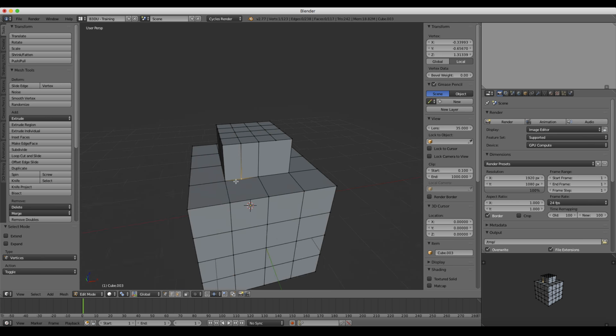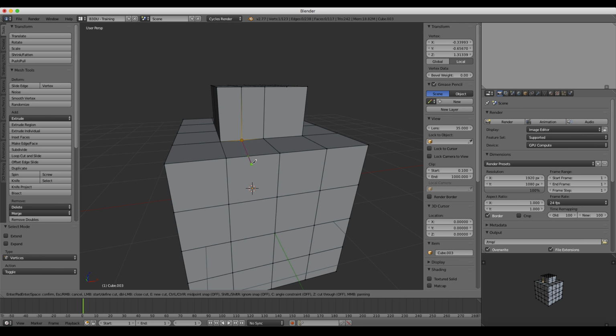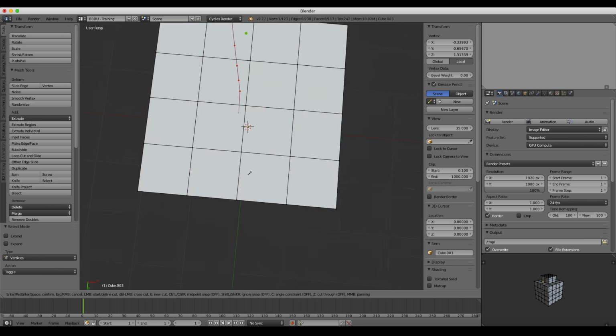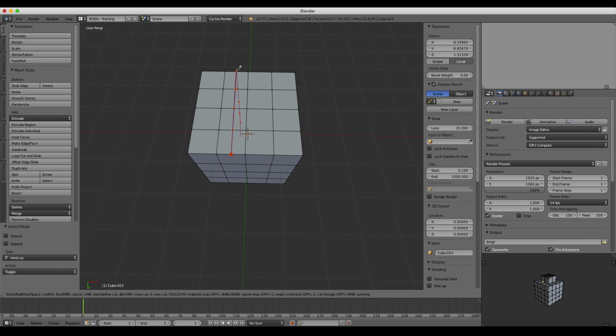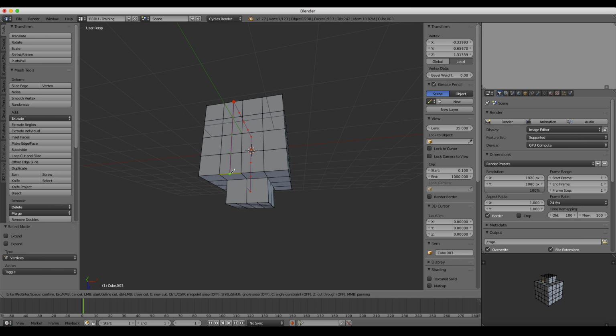So to do that, you could still use the knife operator. So let's try that. If I hit K, I can left click on the last vertex that I created. And then if I want to continue this, I can just left click and keep doing that all the way through my mesh. Now here, I don't want to have to left click every single time down to this bottom edge. So I'll just move down to the bottom edge, and it's going to create new vertices for me automatically. I can rotate around in my 3D viewport, left click on the other side of the cube. That's going to, once again, cut all the way through those faces. Come back to the other side of the cube, left click once again.